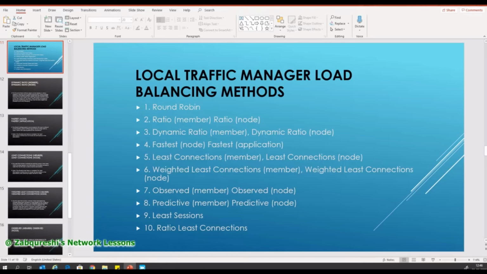This looks simple to me because I know it, but maybe it will take time for you. Ultimately you read some documents and you will understand. But yeah, that was it from my side for dynamic based load balancing on F5.